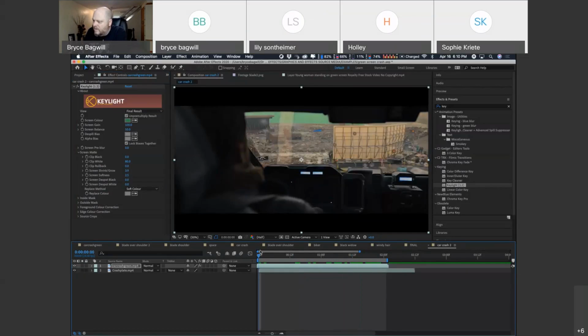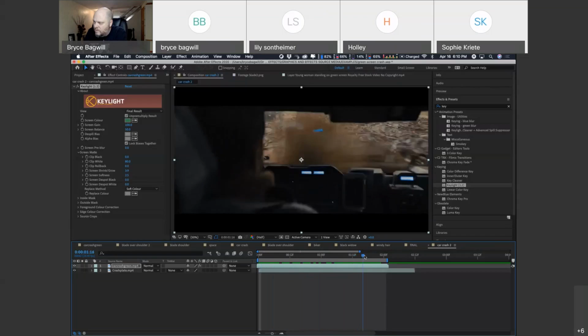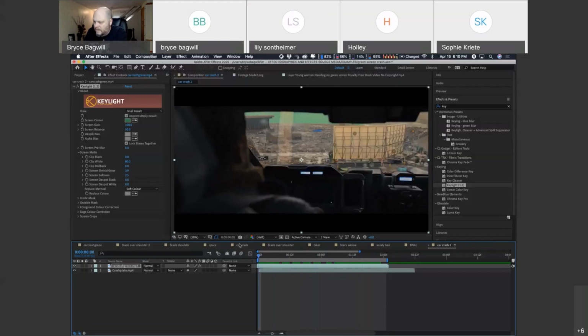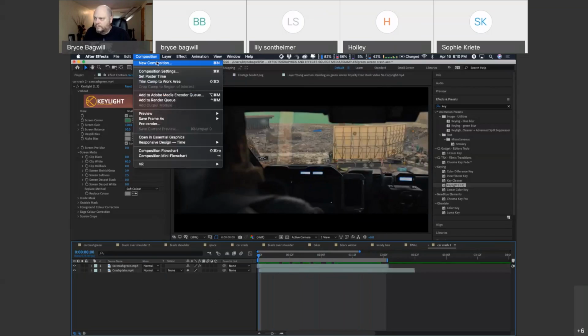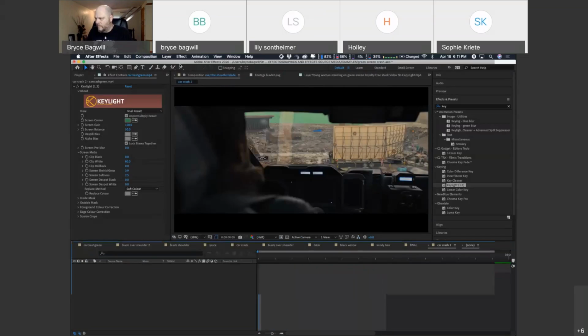All right. So that was a very basic key. We didn't have to do a lot to make this be believable. The fact that they shook the car helps because it kind of gives us a more believable dynamic. But let's do something that needs work, where we don't have as clean a thing to work with. So let's make a new composition. And I am going to call this one "over the shoulder blade," which is kind of dumb, but you'll see why I'm calling it that.